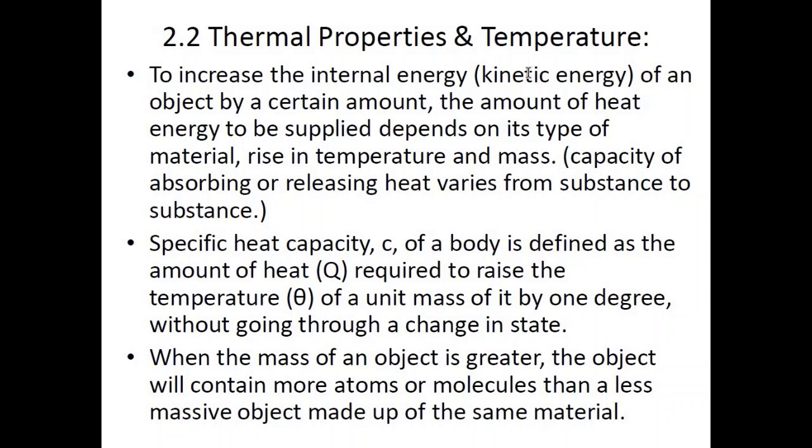To increase the internal energy of an object by a certain amount, the amount of heat energy that needs to be supplied depends on its type of material, rise in temperature and mass. The capacity of an object to absorb or release heat energy varies from substance to substance. It depends upon what type of material the object is made from.